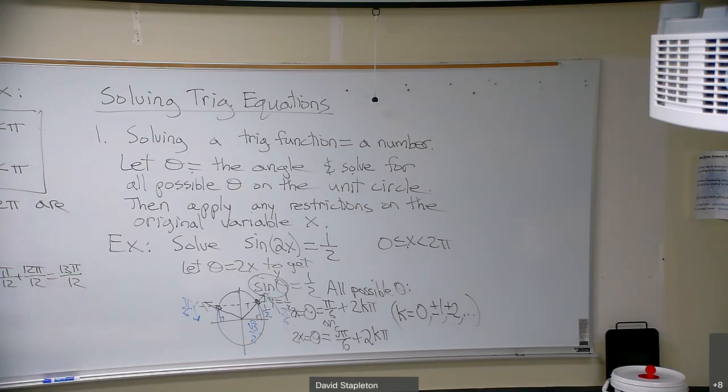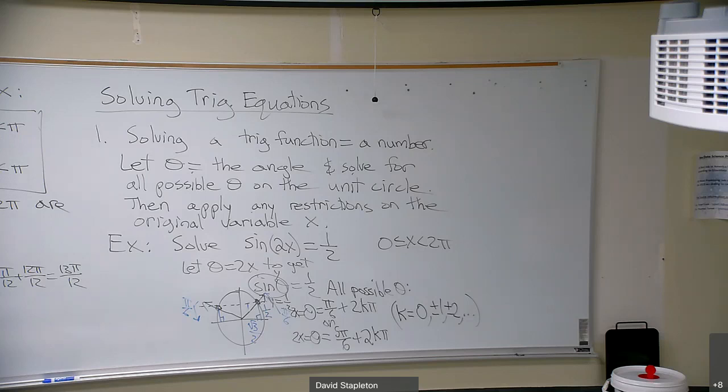And then that's it from the first equation. Can you see that's it? You just try at least small values of k until you get it too big. Putting k equals 2, now you've got 2 pi plus something positive. It's too big. It's bigger than 2 pi, right? So I don't even need to add it. I just know that 2 pi plus a positive angle is too big. If I put in minus 1, minus pi plus a 12th pi is going to be negative, right? This is a whole pi subtracted and only pi over 12 added. That'll be negative. So k equals minus 1 doesn't work. Only k equals 0 and k equals 1 in this first equation give me angles between 0 and 2 pi.